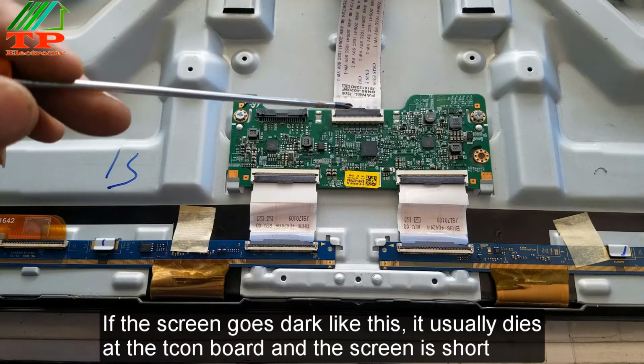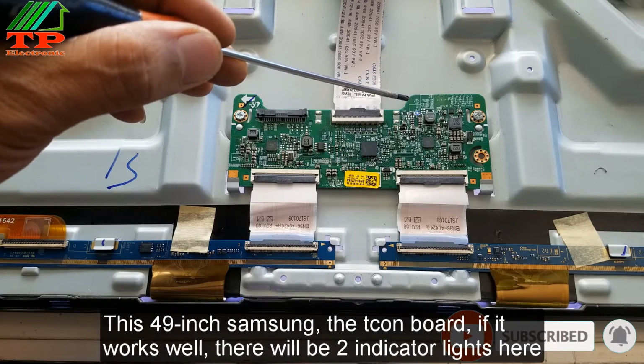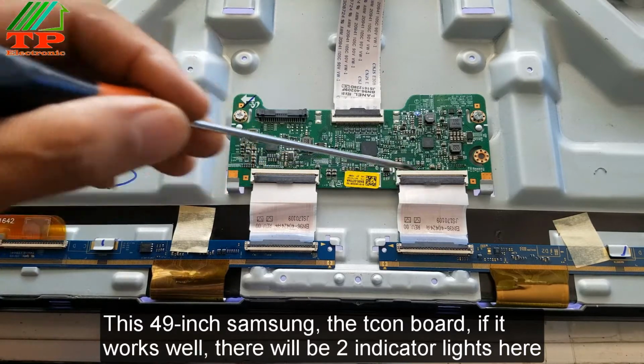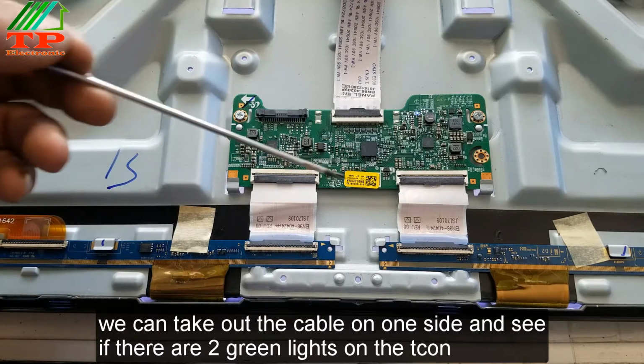If the screen goes dark like this, it usually dies at the TCON board and the screen is short. This 49-inch Samsung, the TCON board, if it works well, there will be two indicator lights here. We can take out the cable on one side and see if there are two green lights on the TCON.